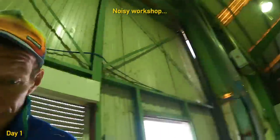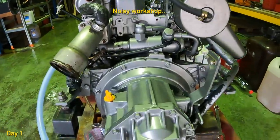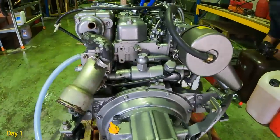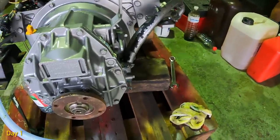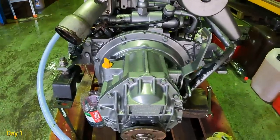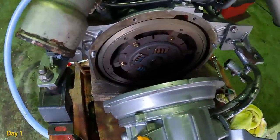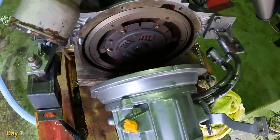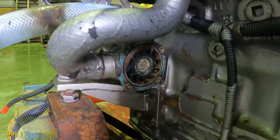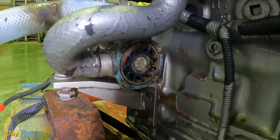Now next thing is to get this gearbox off. And oh geez, there's always someone working next door. Just take the bell housing off and see what happens. Taking the pipe off with the cooling system, because this gearbox is cooled and the other one's not. So let's see if we can get it up. There's the gearbox off. So I might go grab the other one just to see how it fits. Also, we took the cover off the water pump. I'm just wondering if the impeller I have flying around is the right one. If not, I'll have to get another one.